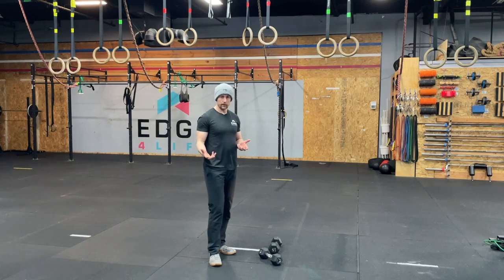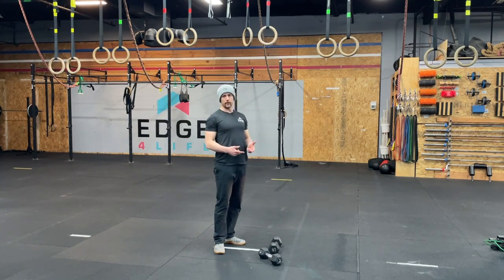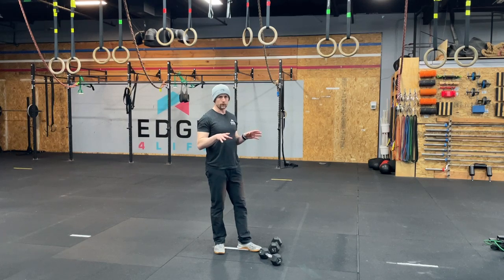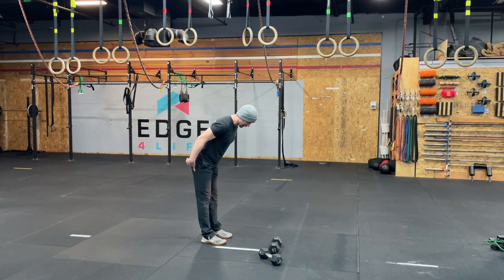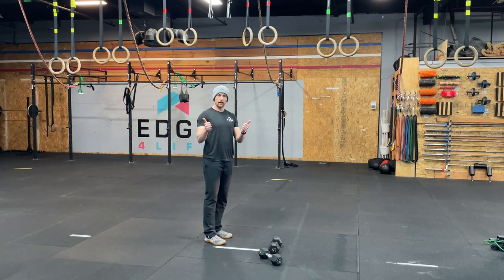If you do have the ability to come into the gym and use the hip extension, these are essentially interchangeable for the purposes of what we're doing at present moment. But for now, trying to keep those legs locked out — nice long hammies — and crank away with some lighter weights.